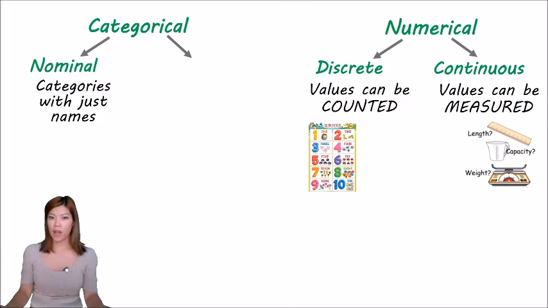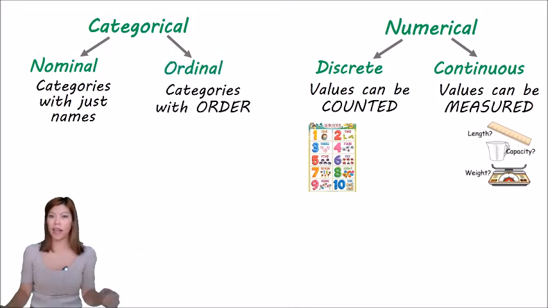With categorical data, we have nominal, so words that are just different subjects with nothing but random categories, or ordinal, categories that you can put in order, like how happy are you today, from really sad to really happy, or how thirsty are you right now, very little to a lot. So things with order. Or how well did you do in your assignment, you got an outstanding or a satisfactory. So these are ordinal data. They have words, but they can be put in order.